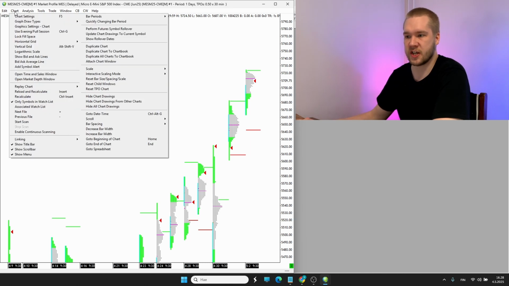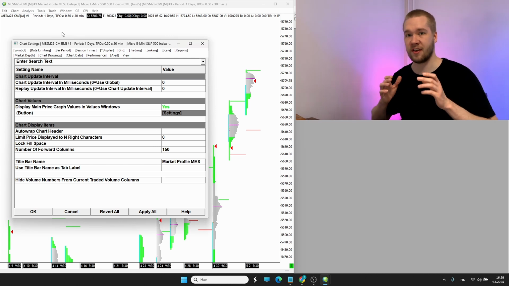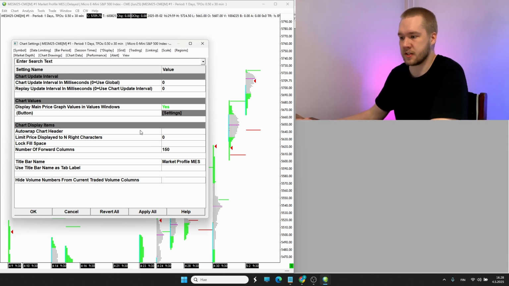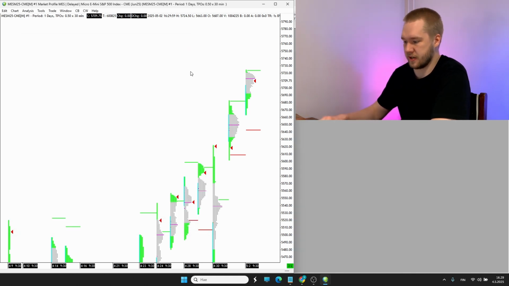You can always change this and make sure to do these kind of customization things to your own preference. I like to have space between the price and the last market profile. I don't want it to be right there. You know, it's kind of confusing. And then you want to come here and press yes and apply, right? Now when you press the right arrow key, it's not gonna move. It's just gonna stay there, right?